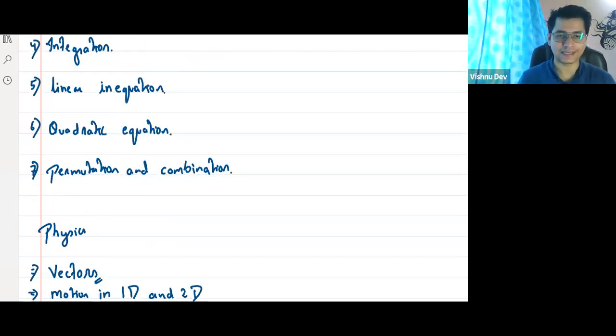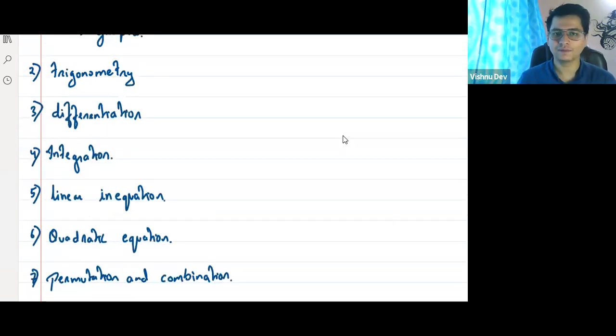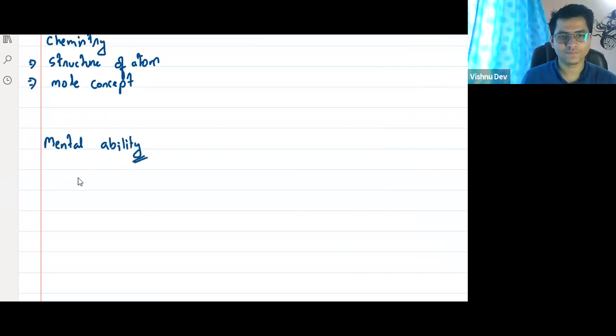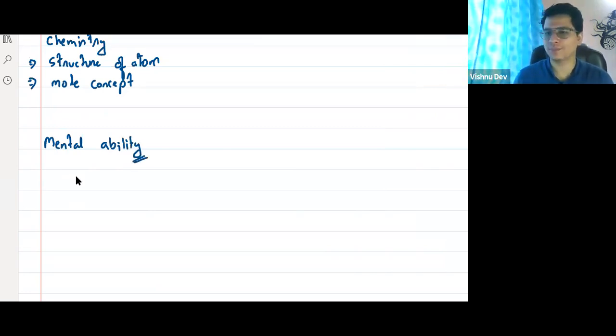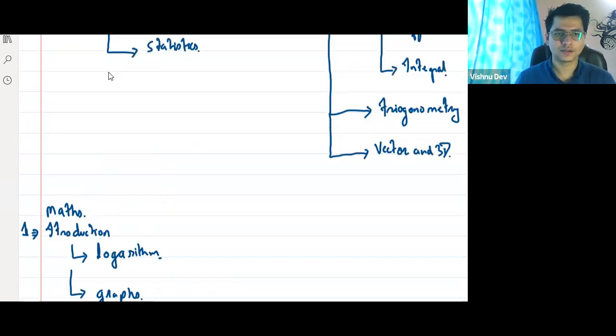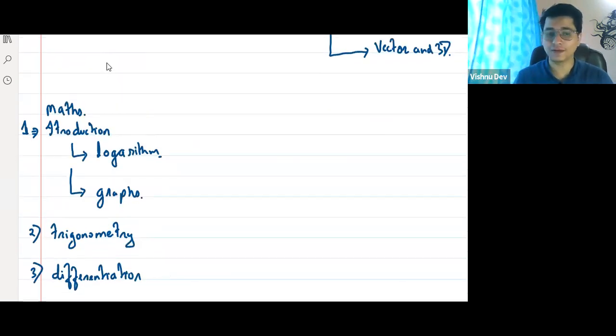Plus, apart from that, we will finish some topics of math and mental ability. In mental ability, we will solve different kinds of problems and see some tips and tricks. Clear here? Anyone have any doubt? Okay, so now we will start. I hope all of you got the idea of what we are going to cover and how it is useful.